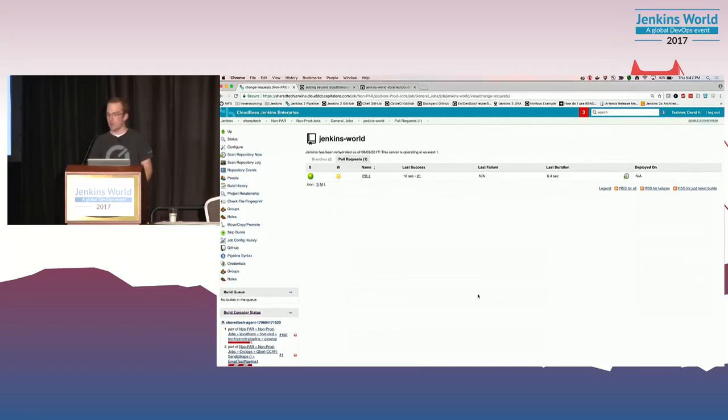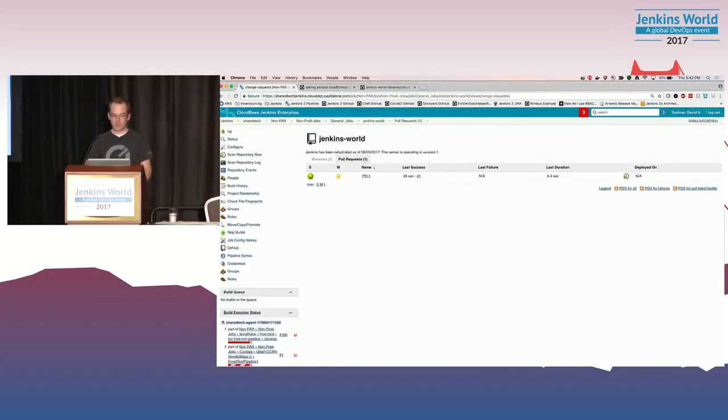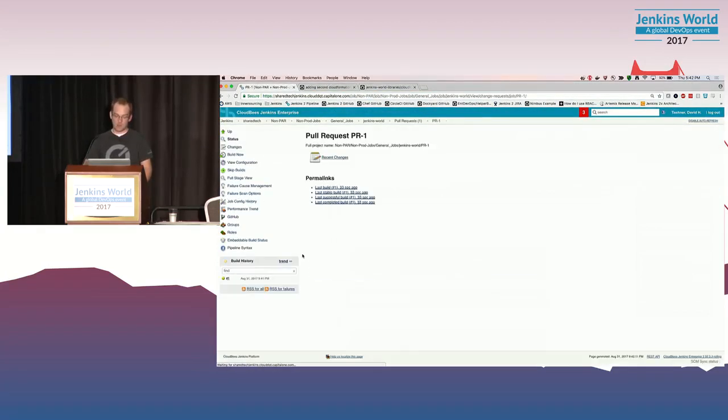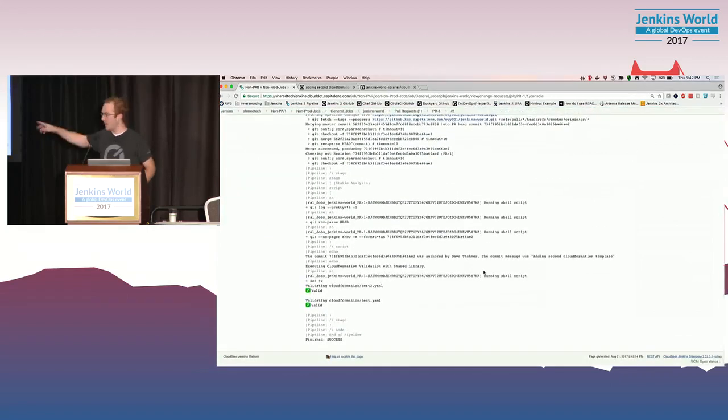And so if we look at this, the multi-branch pipeline is very clear about differentiating branches from pull requests. So if we click on the pull requests tab, you're going to see that Jenkins has automatically created a new job for me with the number of the pull request, so PR1. And if you go back and look at this pull request, this is pull request number 1. It's in the URL, and it's also right here. So that's good. Everything looks good. It also looks like this pull request was successfully built, which is what I would expect. And it validated both of my CloudFormation templates, obviously, because they have the same content. So the pull request looks good.